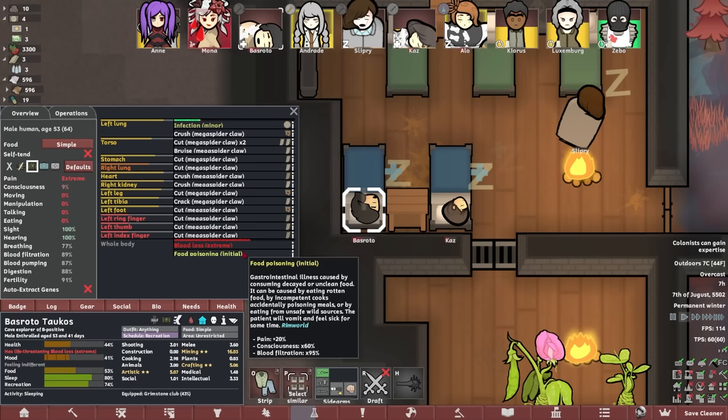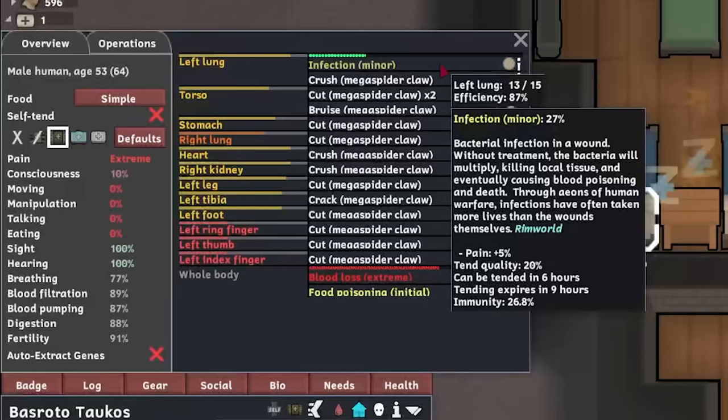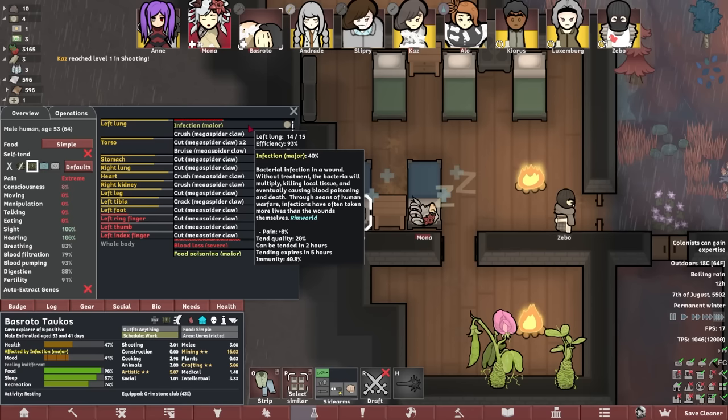What the hell are you people doing? What? I think through some actual miracle... Look, look, look. The immunity is beating the infection. Oh my god, I don't even know how that's possible. But she's actually done it. Mona, you legend. Needs tending very, very soon.